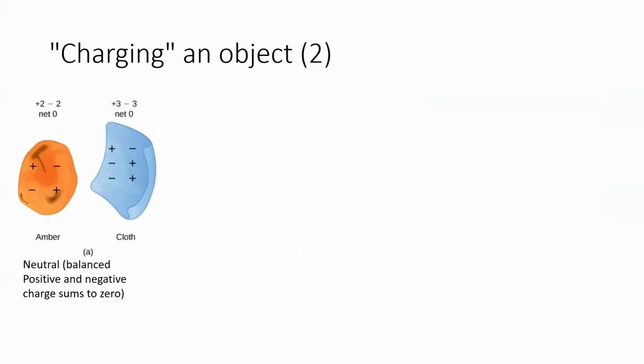You have a piece of amber over here, a piece of fur cloth that you're going to rub it with. They have perhaps positive and negative charges, and we'll define those in more detail. Those are two ways of measuring charges. Positives and negatives cancel out. So if they have the same number of positives and negatives, we say in total they have zero net charge. And so they're balanced. They don't feel a force between them. They won't attract other objects.